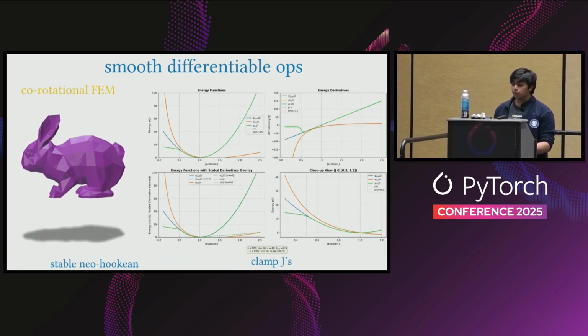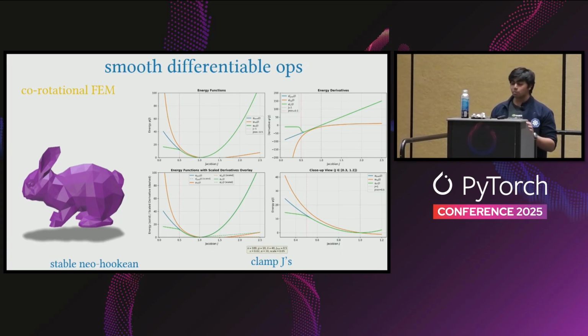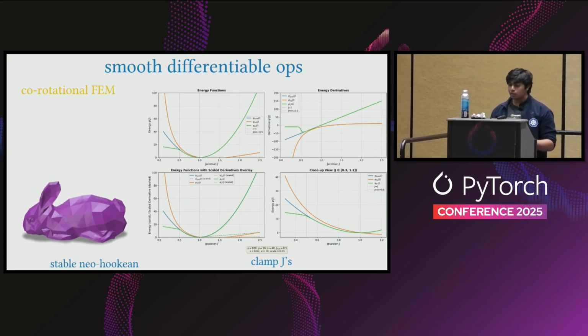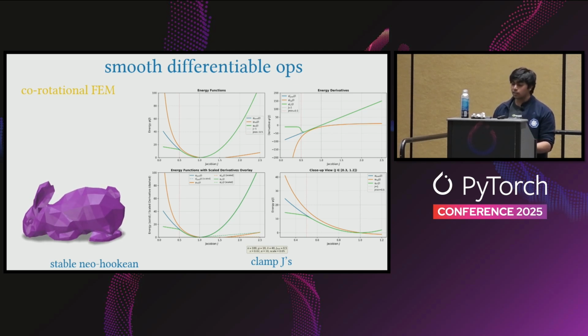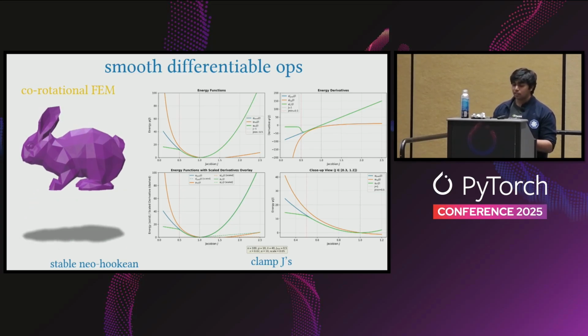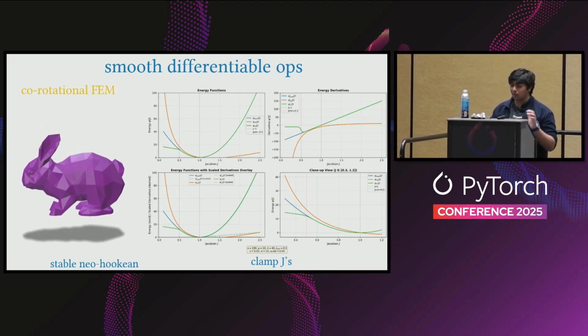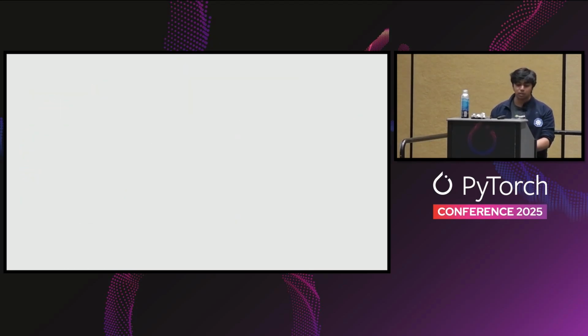If you use a co-rotated FEM model, we haven't talked about all material models yet, but for this popular model, you can use a stable Neo-Hookean material, and we can clamp the Jacobians. So when the Jacobian tends to 0 plus, the smooth clamped quadratic volumetric strain energy stays bounded, like we see in these plots for simulations. The orange curve stays bounded when you clamp Jacobians as they tend to 0 plus.